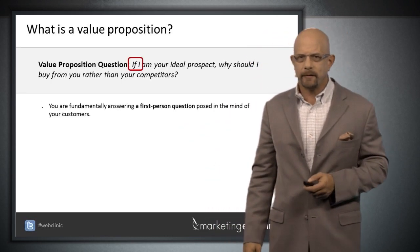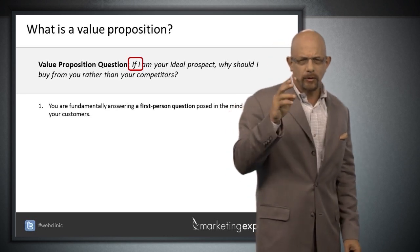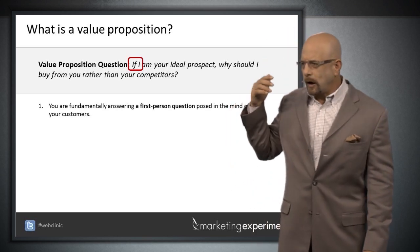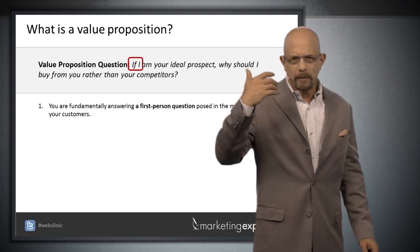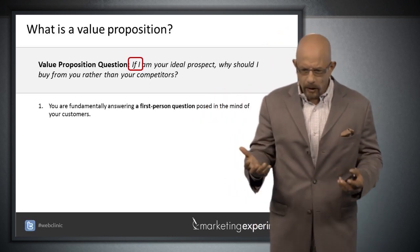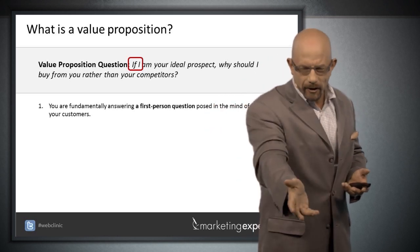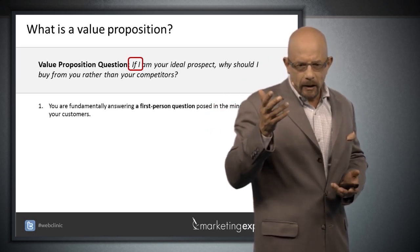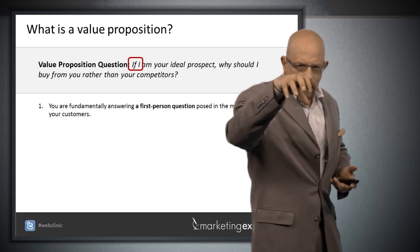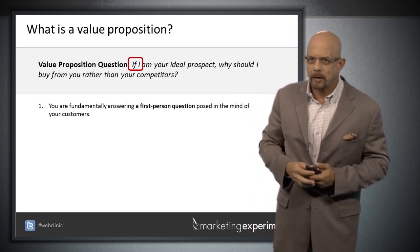Let's break it down. So we said, if I am. The word if I, those two words, the word I is essential. It's essential because it requires you to think in a completely different way, from an inverse perspective. It is not a reason framed in the person of the marketer, but framed through the person of the market. If I means that you and I have to escape somehow the chains of our own self-interest and climb inside of the skin of our marketplace and incarnate ourselves there and ask, if I, meaning let me get out of my thinking and its limitations and get into the thinking of my potential customer and understand my offer through customer logic, not company logic. If I am your ideal prospect, that's the beginning.